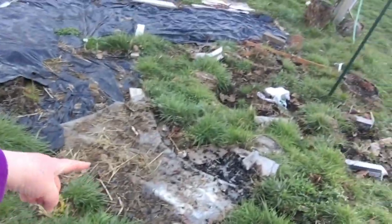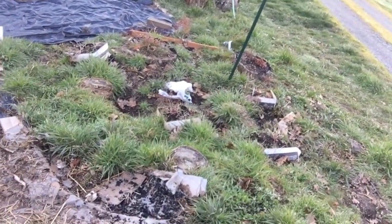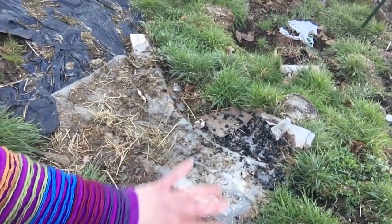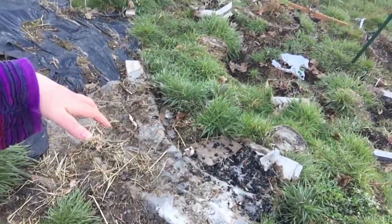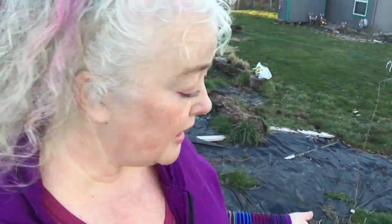This is also one of the reasons why I decided to try the cardboard in the end. I told you I used some cardboard down there, but I ran out of black plastic mulch and this area was super bad. So I just threw a couple boxes down, and this area, as you can see, has no grass growing up on it. Now it is ripe for me to just plant straight through it right now, and I need to do that before the grasses reestablish themselves on top of the cardboard. But that was pretty exciting to see.